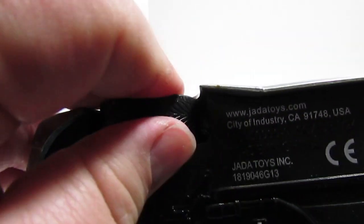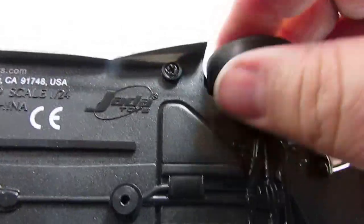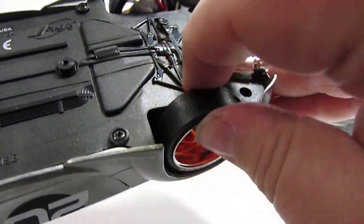My wheels are coming off. Let's get these things fixed. They're all coming off. Man, this thing was drifting hard. Wheels are about to come off.